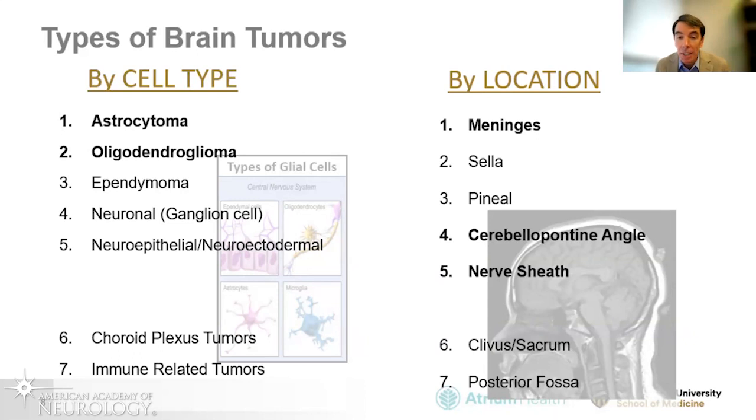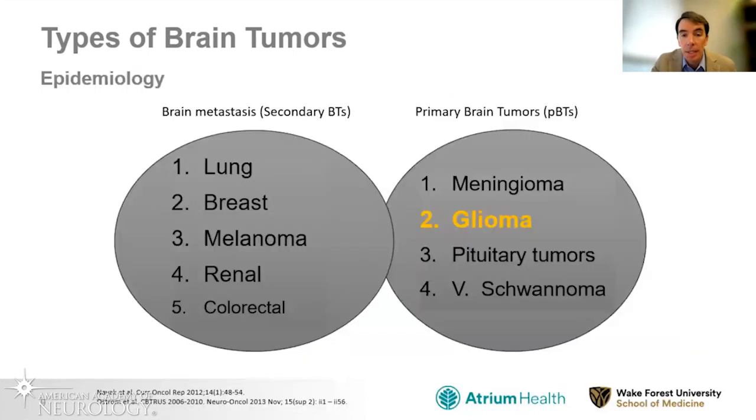In the cerebellopontine angle, there's actually not 2, there are 3 tumors we put on the list. We say AMEN in the cerebellopontine angle. AMEN is the mnemonic for an acoustic schwannoma, meningioma, epidermoid cyst, and a facial neuroma as the differential for CP angle tumors. And in the nerve sheath, there are 2 tumors we put on the differential, a schwannoma and a neurofibroma. So looking at the image can guide us to the location and break down that long list of 125 different tumors into a narrower list of tumors we need to know. And that can help us focus the rest of our lecture on what we need to learn about, what we need to focus on. And glioma is going to be at the top of that list.